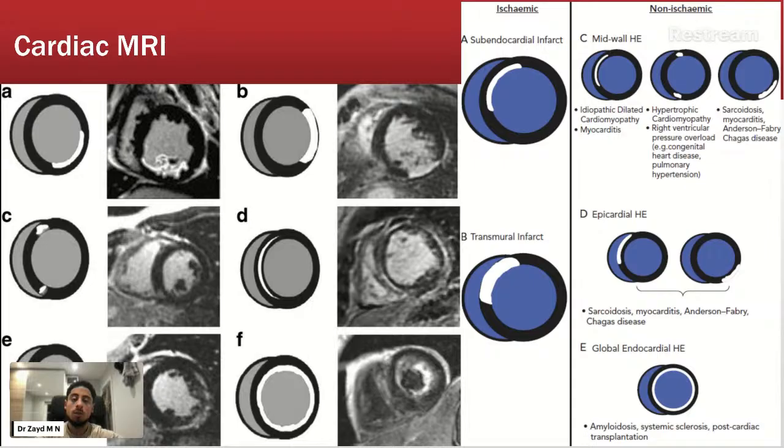Now, oftentimes you won't actually have to interpret these cardiac MRIs as a junior doctor or a medical student or anything of the sort. Often these are very, very specialist examinations that are either interpreted by a cardiac radiologist or a cardiology specialist, really. So, but it's still very beneficial knowledge and things you can definitely use going forward. Okay.